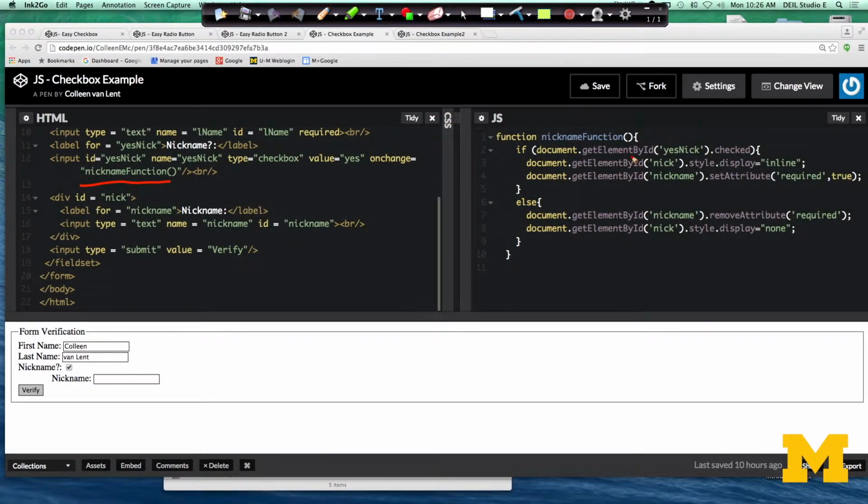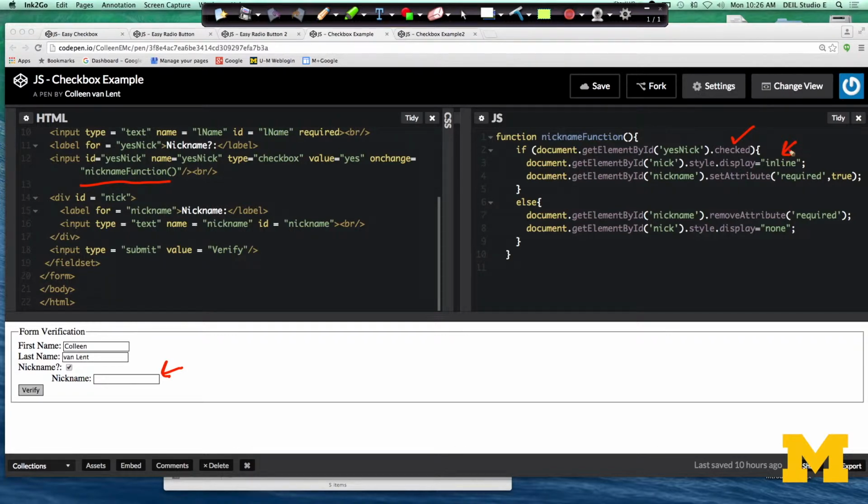Now, this is something where, again, we need to use logic, because just because something changed doesn't mean we just clicked on it. We may have unclicked it as well. So the first thing we're going to check is, hey, is that checkbox checked? Oh, yes it is. So that means it was closed before, and we want to change this little part down here from display none to display inline.